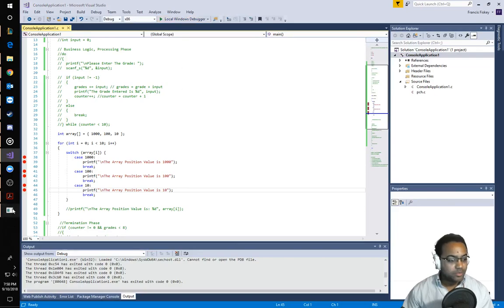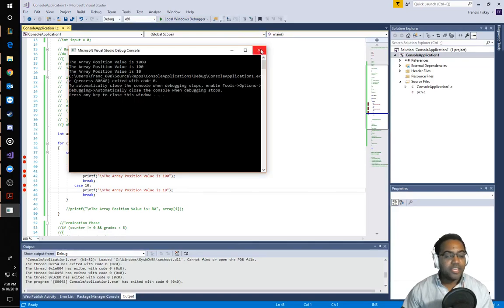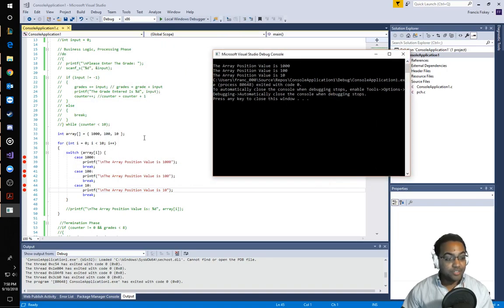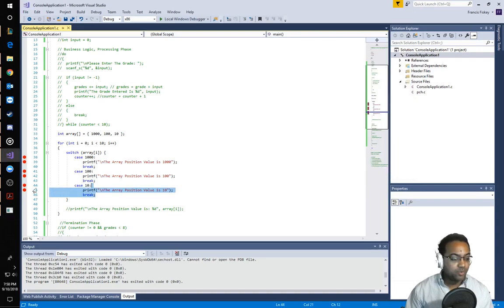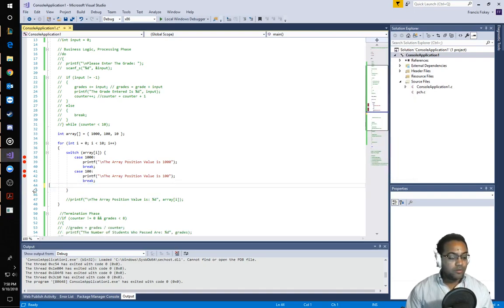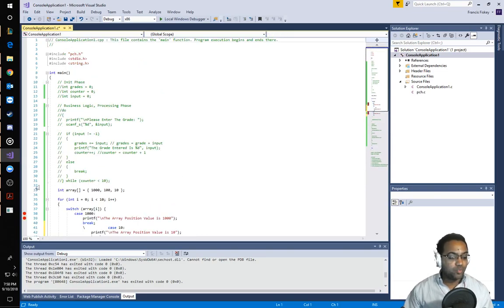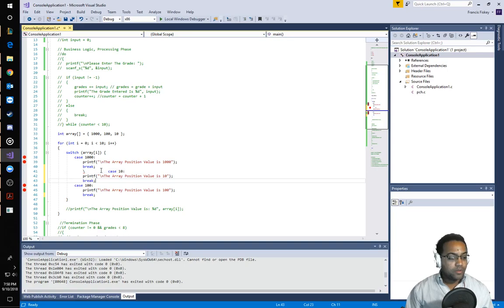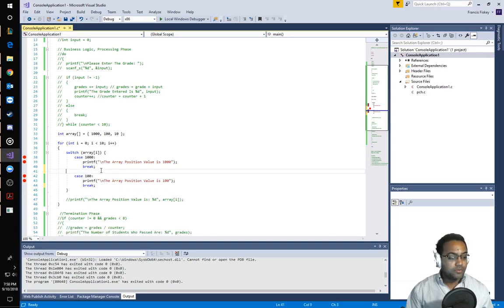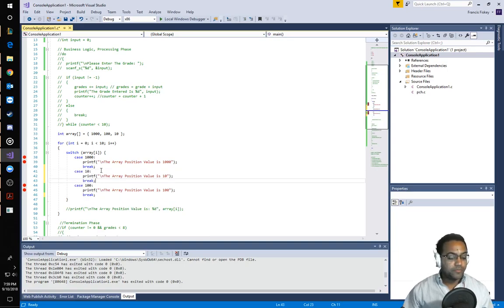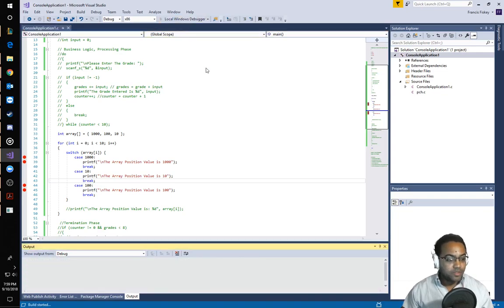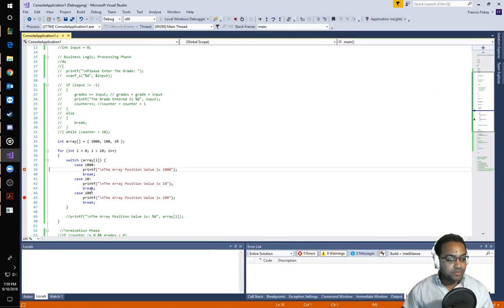Let me see, what did we get? Oh, it iterated through all 3 times. And as you saw, it skipped the 1000, the 100, and the 10. As a matter of fact, let me put this out of order. Okay. So you can see the skips. Because that looked like it just went through one time. There we go. Save, and let's run that again. So the first iteration is going to hit 1000, as it should.